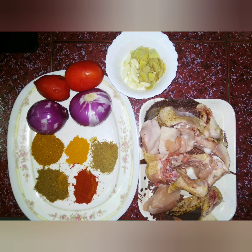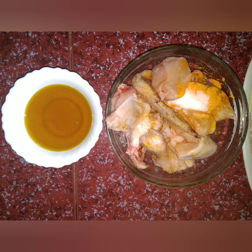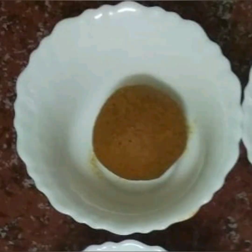As we're going to fry the spices over high flame, we made a paste out of the dry ingredients.